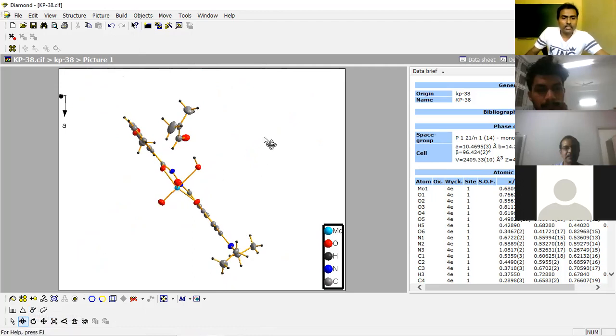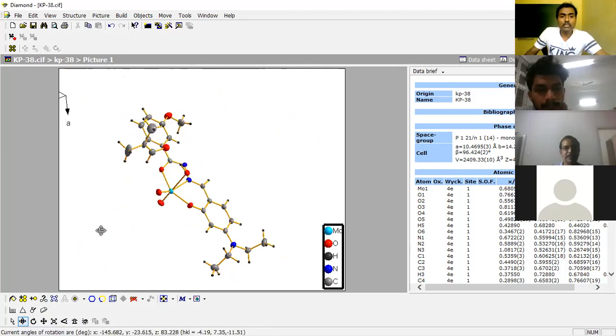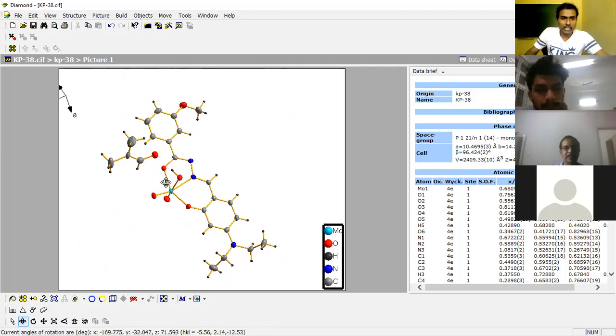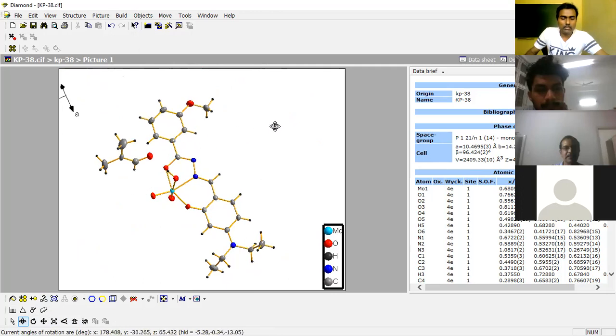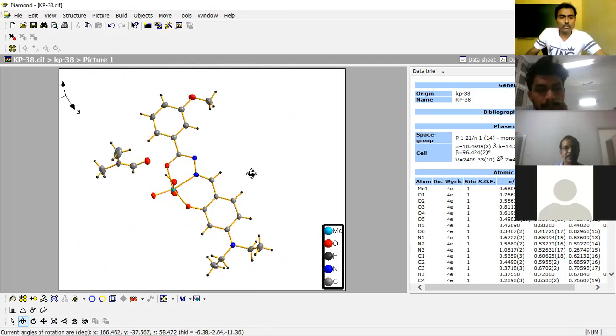After that, we have to find a suitable position to name this molecule. Sometimes it is very difficult to name a molecule if it is very complex, and if two such ligands are attached to the central atom, then wherever you rotate, one will superimpose on the other when we look at it in the 2D mode.